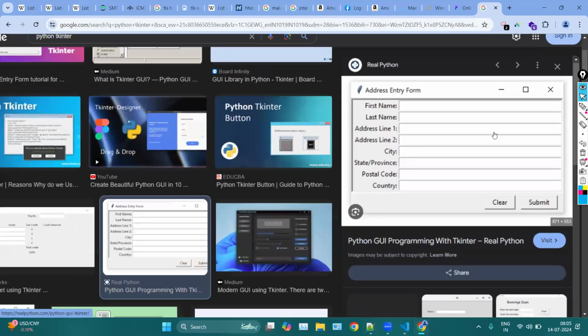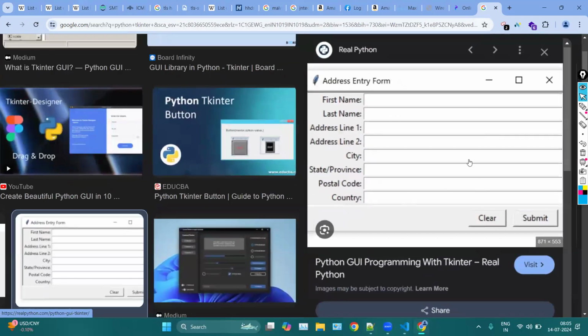See, these types of GUI applications we can create. This is very simple. We are going to make a more complex application with the help of GUI.